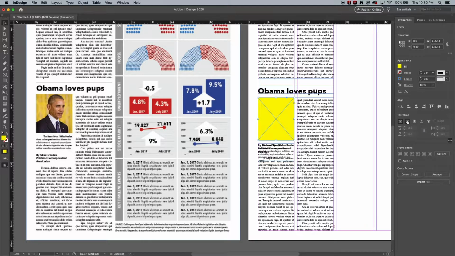So if we click on that, you'll notice right away that the text that this was directly on top of jumped and now appears beneath the frame here. All right, so we also need these other settings down here. These are standoff settings. If these are linked and I adjust one, they'll all adjust. So we can watch this as we bump this up in numbers, and what you can see, in fact, I'll zoom in a little bit here.